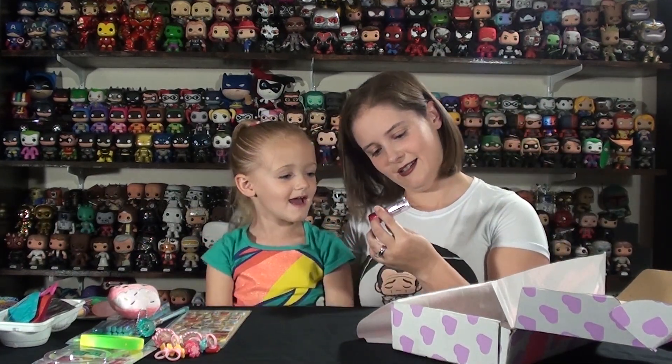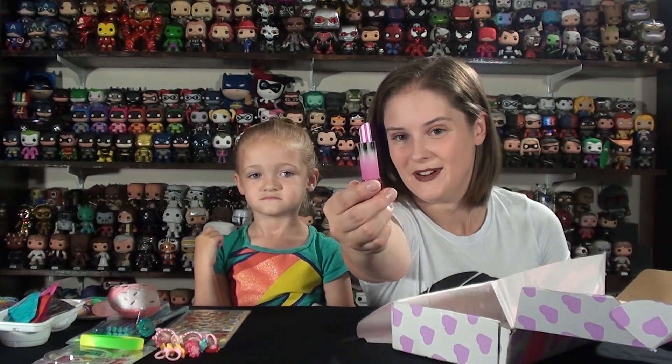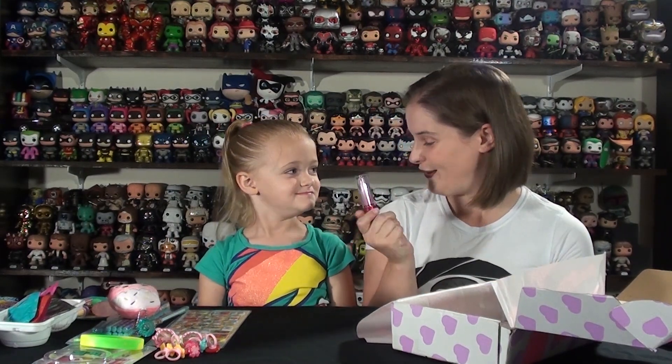Ooooh, what is that? I like it! Lipstick! It looks like it's supposed to be lollipop lipstick — it does! It says 'kiss me,' and as you can see it's all striped like peppermint. Do you know what this actually is? This is an eraser! It's an eraser that looks like a tube of lipstick! Is that not cute? It's funny! It's a little sparkly case — this is adorable! That goes with the pencils!